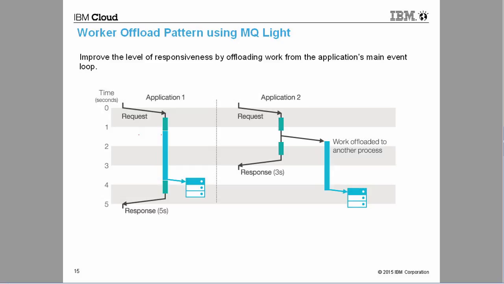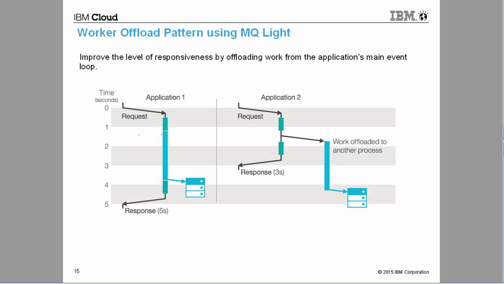In this case, MQLite is designed in such a way that it can help simplify the task of offloading the work from the parts of an application that respond to user input. In the context of a web application, this could mean using MQLite to offload the processing from code responsible for responding to HTTP requests. To illustrate how MQLite can be used in this scenario, this module takes you through the process of building two applications. The first application performs all its processing in line.